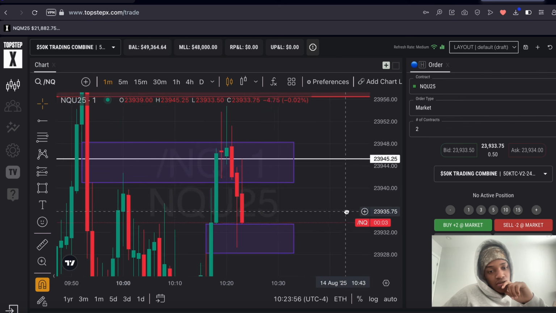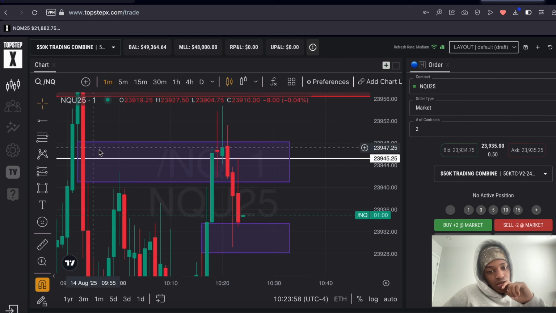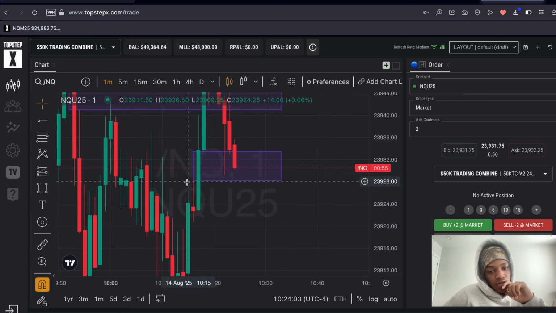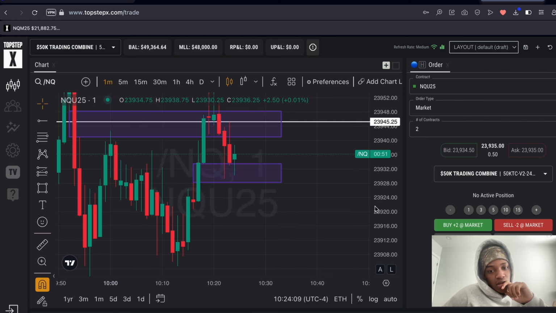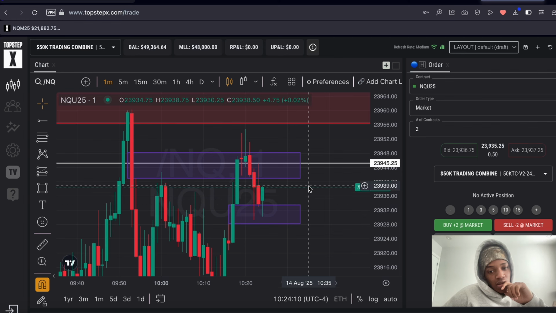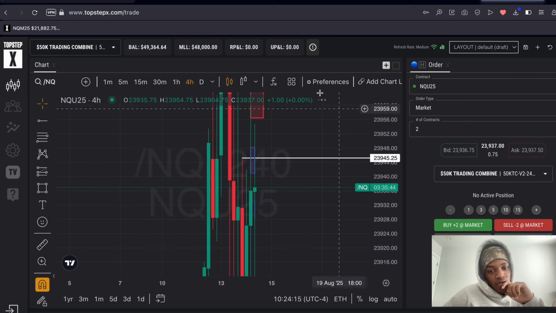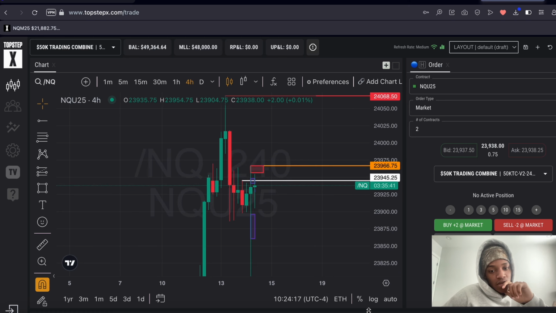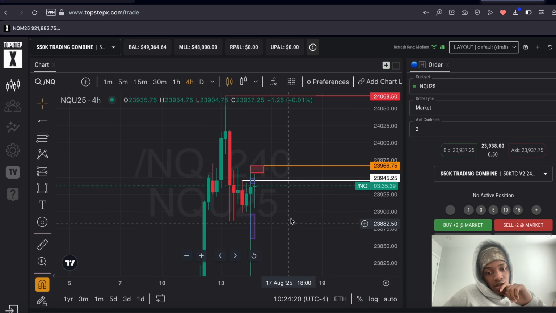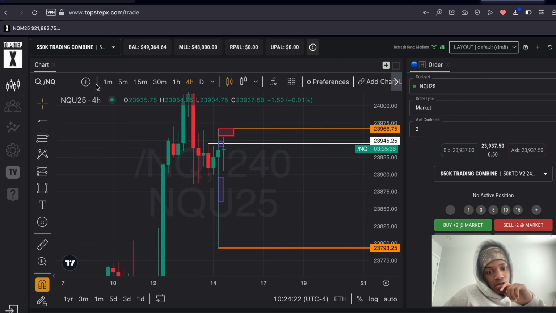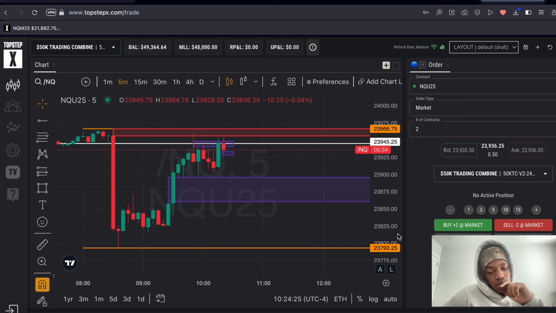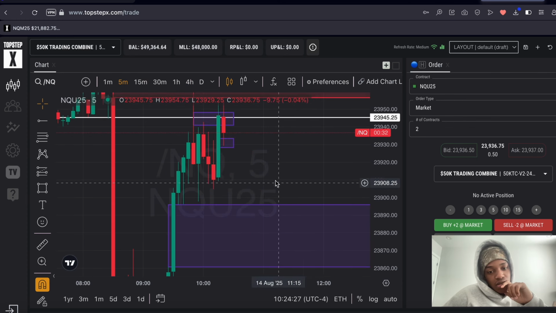Okay, so this fair value gap just got respected. We're gonna see if this bullish one gets disrespected for a closure underneath, and then I might consider going in for sales. But I'm not confident in that, only because of, actually I might be confident in that now. Yeah, I might actually scratch that. I might be confident in some sales.